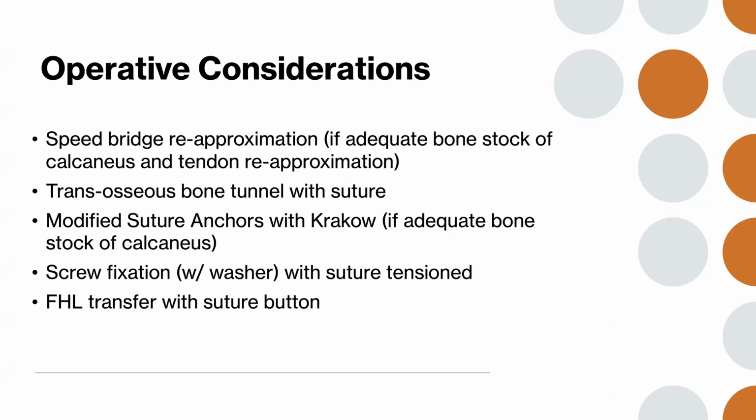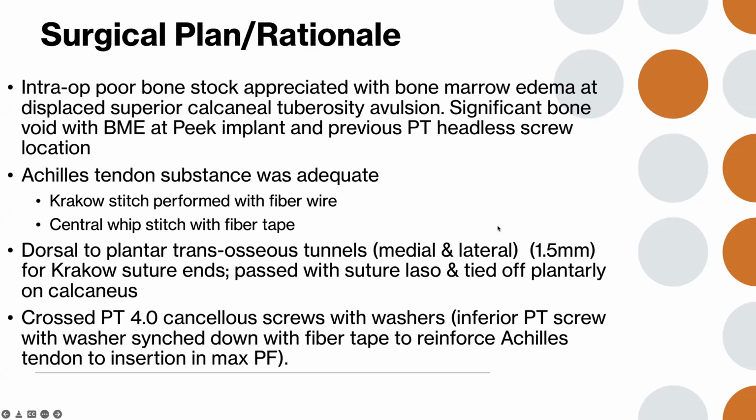Going to the next slide. So this was our plan. We open up the patient, and when we go to the next slide, you'll see it better. But intraop right now, we opened up and appreciated really poor bone stock with a lot of edema at the superior aspect of the calcaneal tuberosity, where we also saw an avulsion.